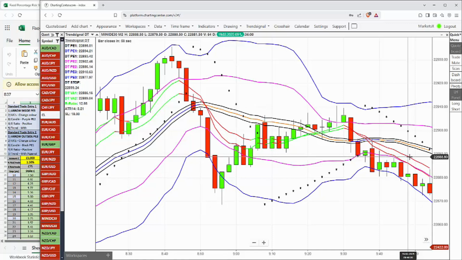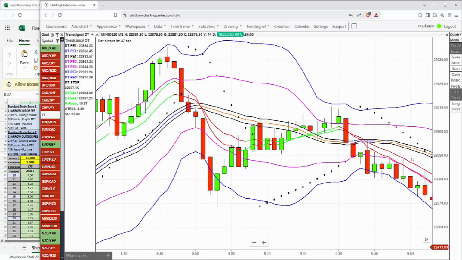That now means that if the trade comes against me, I'm going to be taking a profit from this market because I entered at 889 and my stop loss is now at 888. So I'm locking in 1 pip. Whatever happens here, I'm winning.